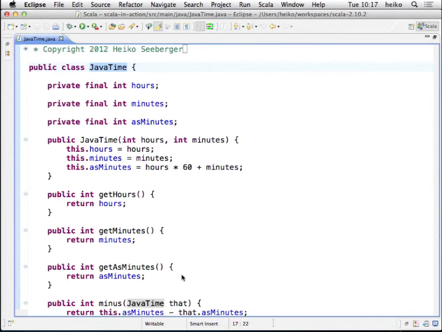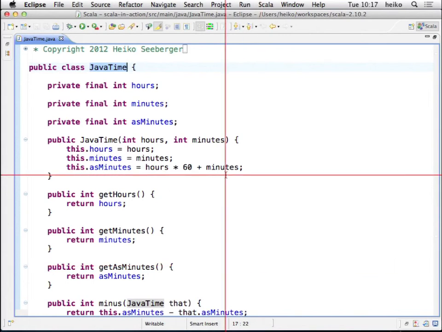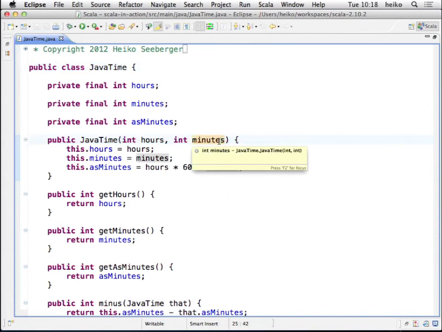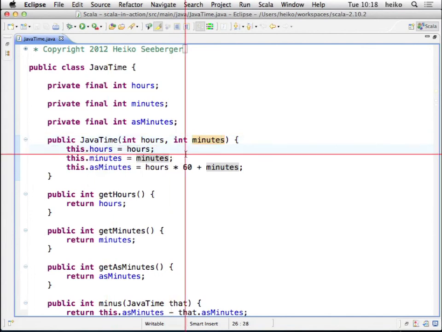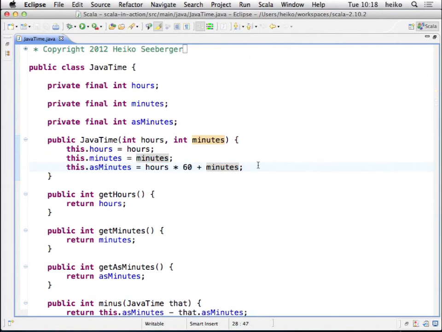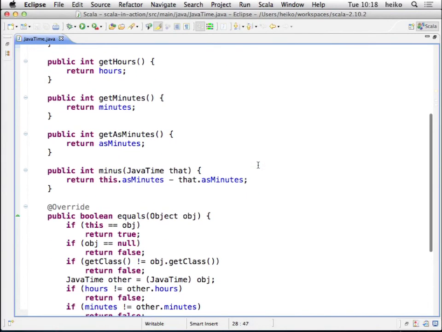And I have a typical Java class here for you guys. It's Java time, so it has hours and minutes as fields. There's a constructor where those parameters are passed in, and those fields are initialized. This is a calculated field. Then, of course, we have getters. There are no setters because it's an immutable object. Hope you know immutable objects.